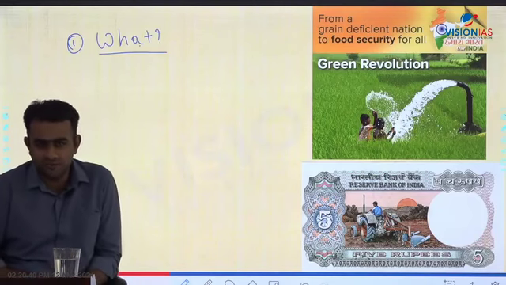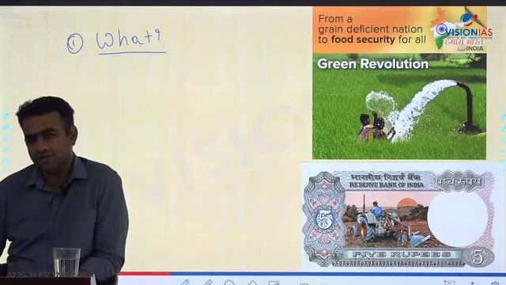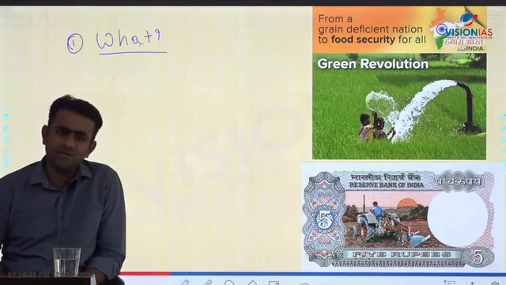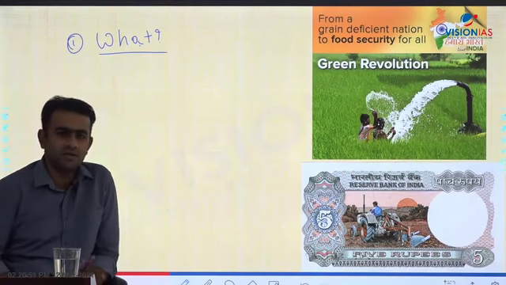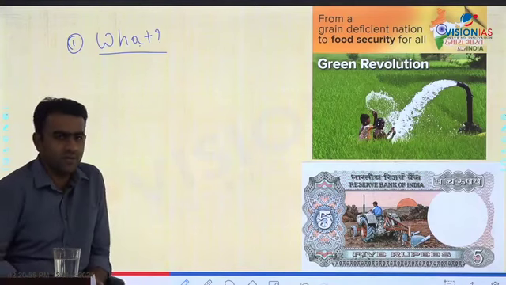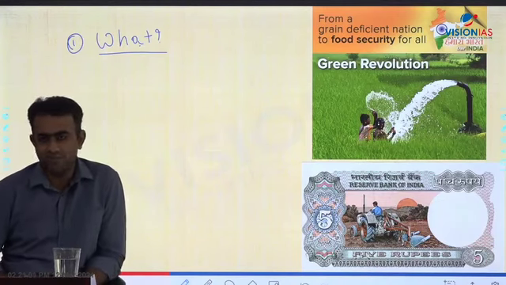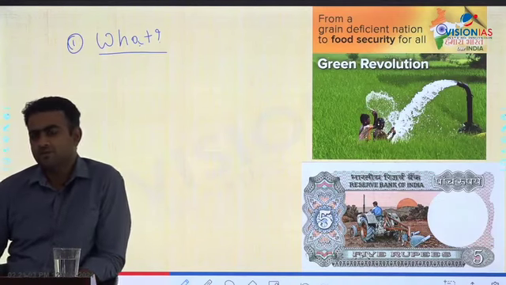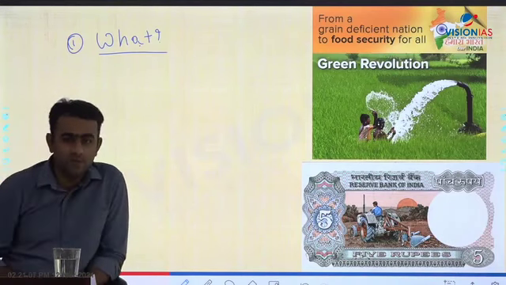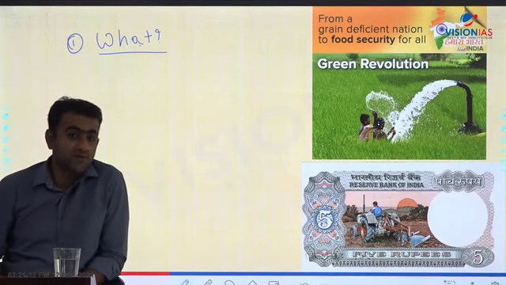We know the policy of the British, who did not try to do anything to uplift the food production. So within 5-6 years, we realized it was going to create a huge agricultural crisis because population was increasing rapidly. In the 1945-50s, population started to increase very rapidly. At that point of time we did not have enough food to feed our people. Right now we are self sufficient, but we did not have enough food at all.